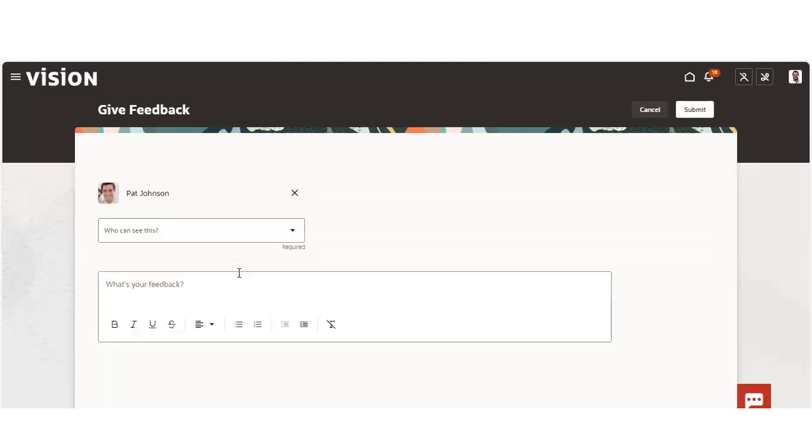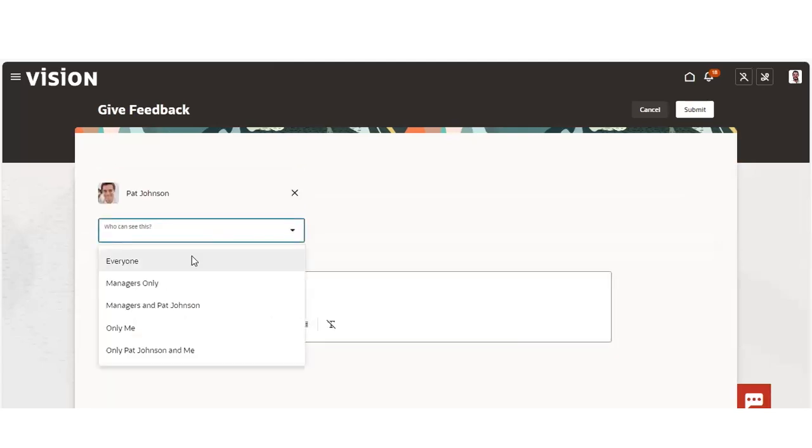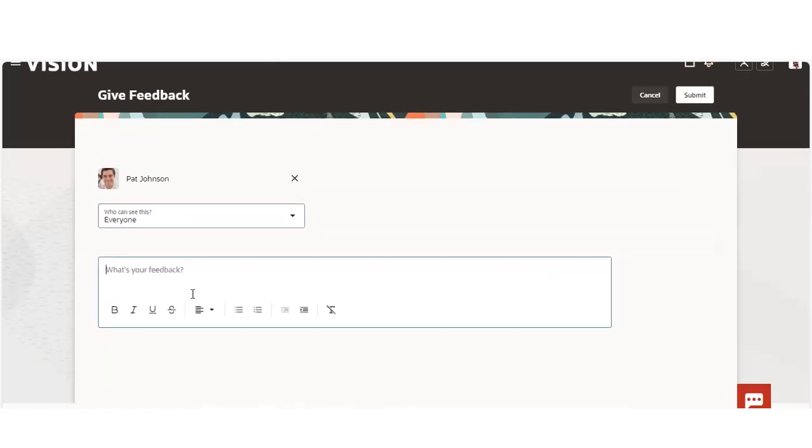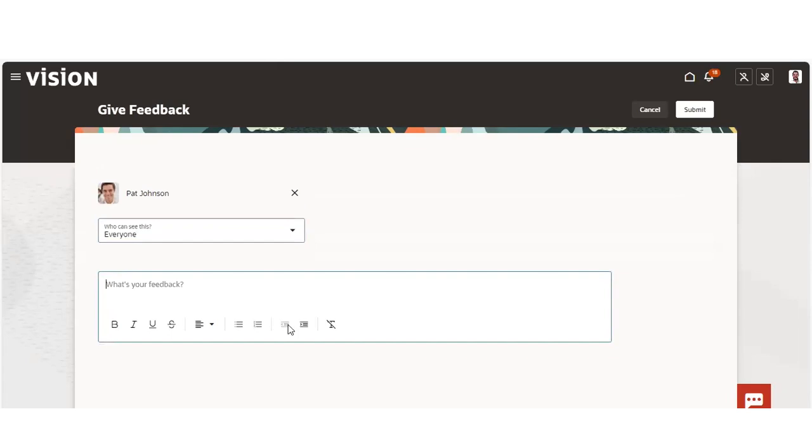And who can see this? You can also restrict who has to see it. And here the person can go ahead and update. This is another feature, and you will also have an AI where you can give feedback to this person.